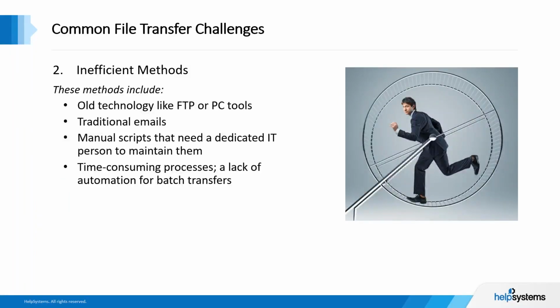Secondly, a lot of IT departments have a lot of inefficiencies with their file transfers. They may also be using unsecured technology, some old technologies like FTP, or using traditional email to transmit those files. Now, in order to automate file transfers, a lot of companies have built FTP scripts on their systems. However, these scripts have many downfalls, and one big problem is that your trading partner passwords are often stored in the clear, which can make those servers very vulnerable to attacks if hackers get a hold of them.